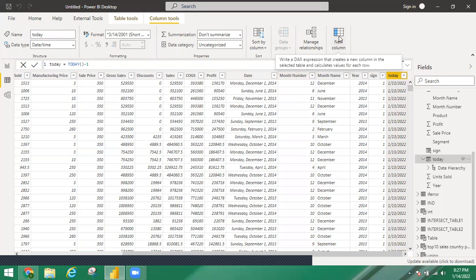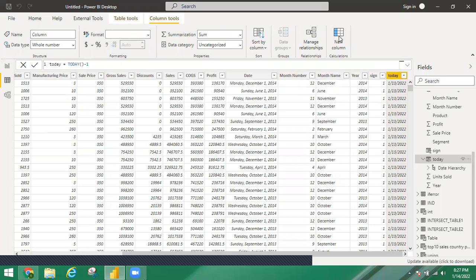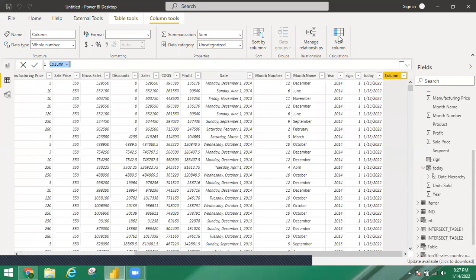This function is exactly equivalent to the subtract days option or the age option that you had seen in Power Query. So you can do it from there also. Okay. So the function name is DATEDIFF. In this case, you have to specify three parameters: date 1, date 2, and the interval. It will by default do the subtraction of date 2 minus date 1, and it will give you the answer based on the third parameter, which is the interval.